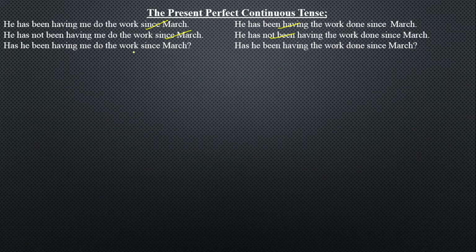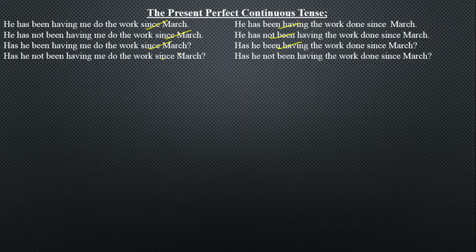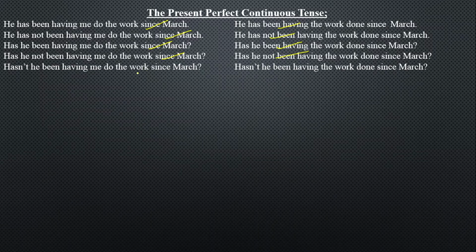Has he been having me do the work since March? Has he been having the work done since March? Has he not been having me do the work since March? Has he not been having the work done since March? Hasn't he been having me do the work since March? Hasn't he been having the work done since March?